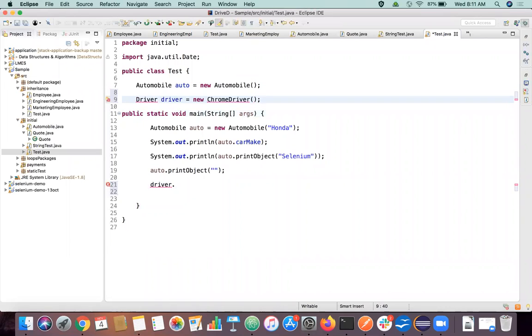So only for these things I don't have to use a parent class and extend from the child class. You can directly declare a driver instance like this, and you can use it over the class. So am I making sense here?